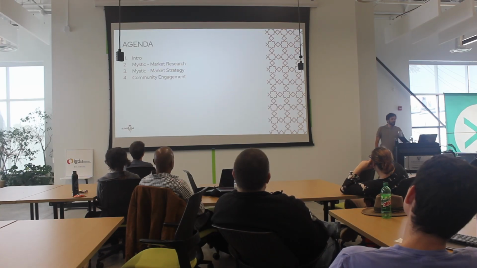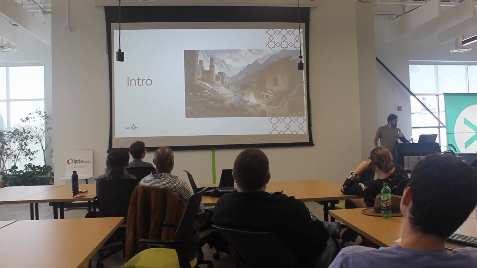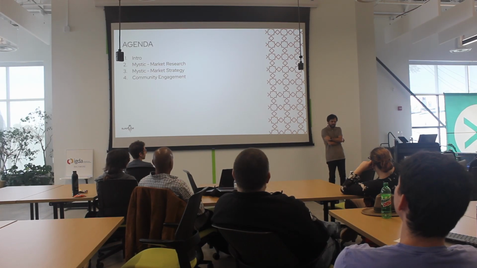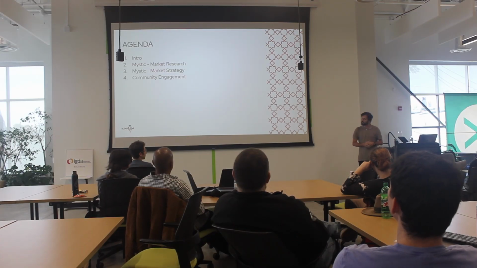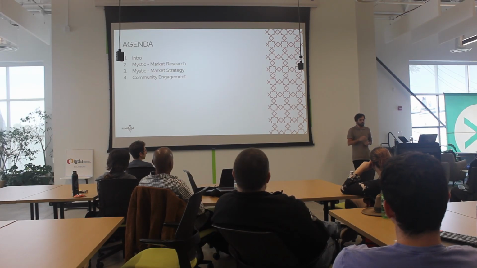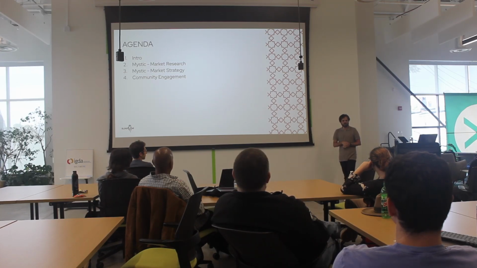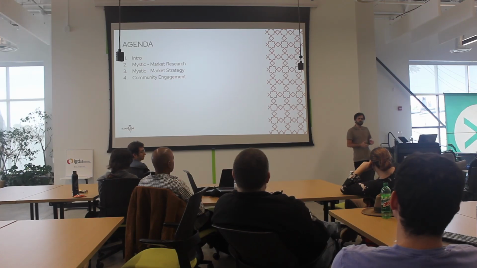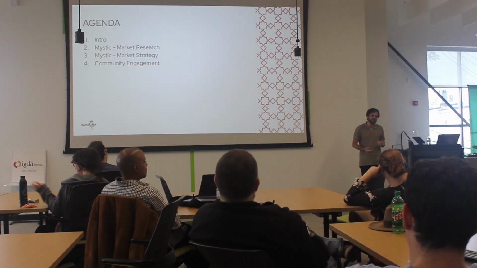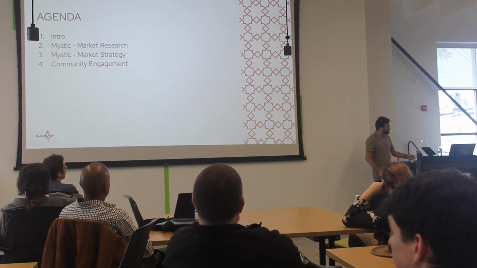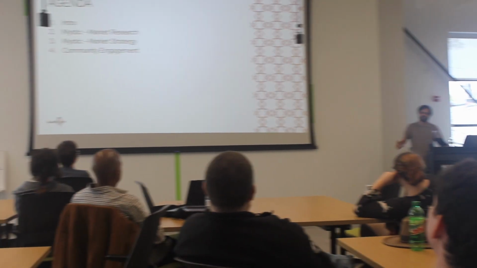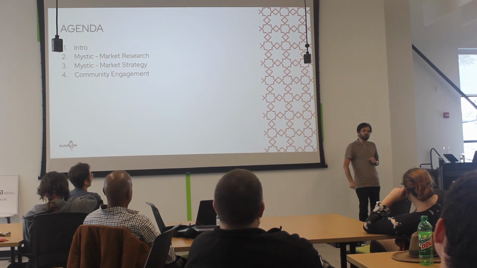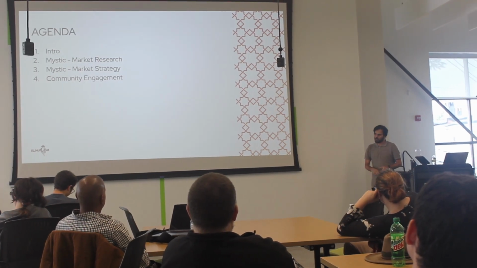All right, so what are we going to be talking about? I'll introduce myself. I'll talk about our game Mystic, but it's not as much about the game, it's more about what needs to be done when you are deciding to make your own game studio, or even if it's not a full-blown game studio, but what game you're trying to make. What are the things that you need to be aware of? So I'll be talking about that. And then what strategy we used for marketing, what we learned.